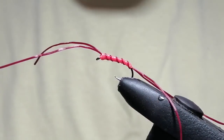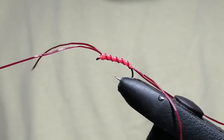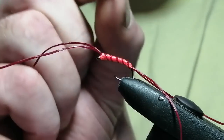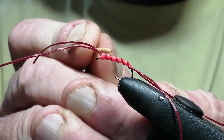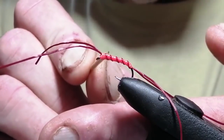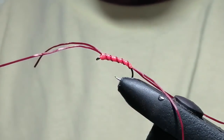That's it now, all finished with super glue. It does three things. It makes that fly indestructible, it enhances the colour, it keeps the colour, and the other thing is it doesn't glass finish the body. You know, when you Bug Bond it or varnish it, you glass finish it so it's all smooth. You want them raised ribs of Flexifloss to make it look more like an insect's body. That's as natural as an Apps worm can look. It's raised, you know, you can feel them as you run the stick down the fly. You can feel all them bumps. That looks perfect naturally, and look at the colour of it, absolutely perfect.